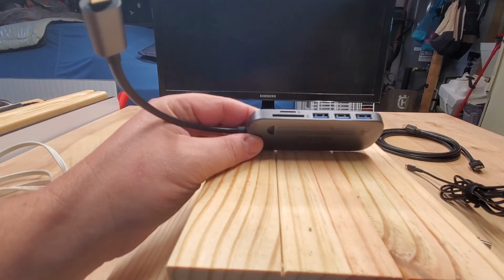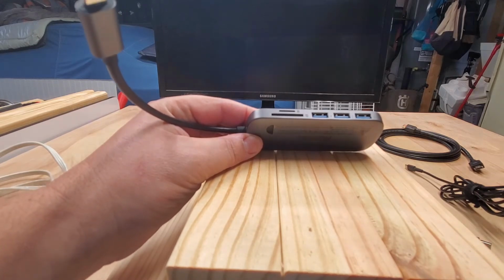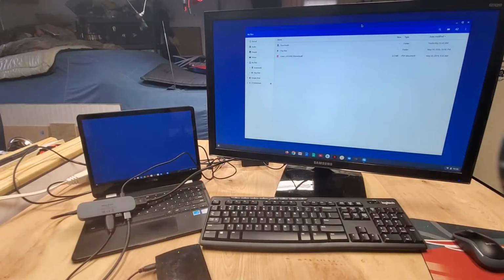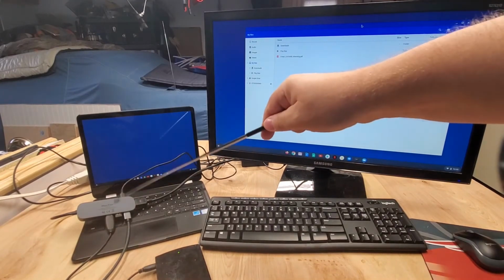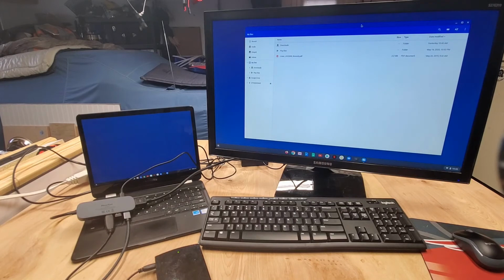So in the next portion of this video, I'm going to have all this connected up, and then you can see how it works. So here you have it. Here's my setup. Normally this hub hanging out in front of you sits in behind here. I'm just doing this for demonstration purposes. So let's go through what I have connected here.